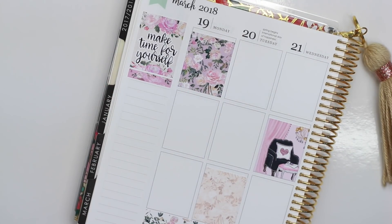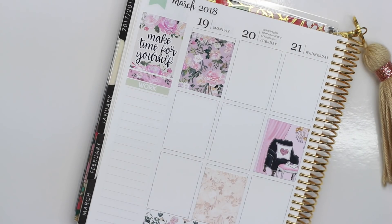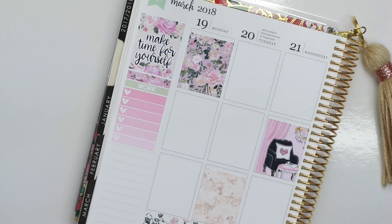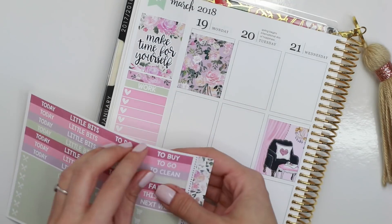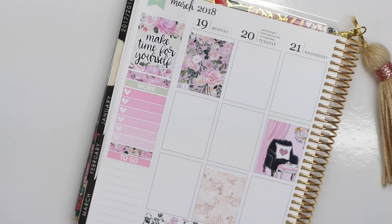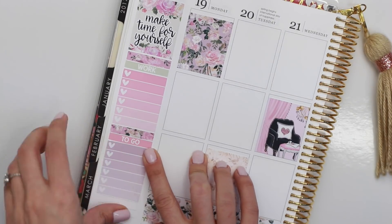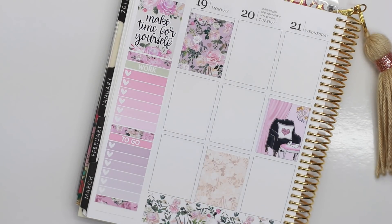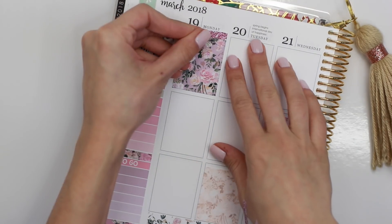I have last minute meetings that pop up constantly, but that's just a personal issue. Anyway, I did go ahead and lay down all of the full boxes. This kit had so many beautiful florals so I thought it was really perfect for the beginning of spring. Even though we had a snowstorm where I live the first day of spring, I thought this was a really beautiful kit to use for this week. I did try something a little bit different — I started off this video with autofocus so it does go in and out a little bit. I do end up turning that off, and I skipped through the part where I put down all the glitter headers because it was a little too choppy. My camera doesn't have the best autofocus.